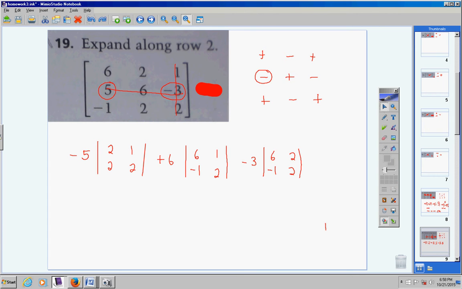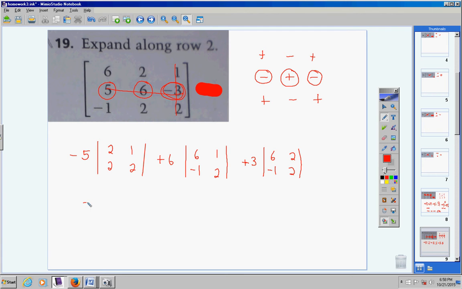Alright. Now moving on to our next number, which is 6. The sign is positive. So if I put a positive here, a positive and a positive leaves the 6 positive. Circle this sign next, which is negative, which goes with this number here. So I'm going to put a negative right here. Well, a negative and a negative would give us a positive 3. And now we're ready to roll.